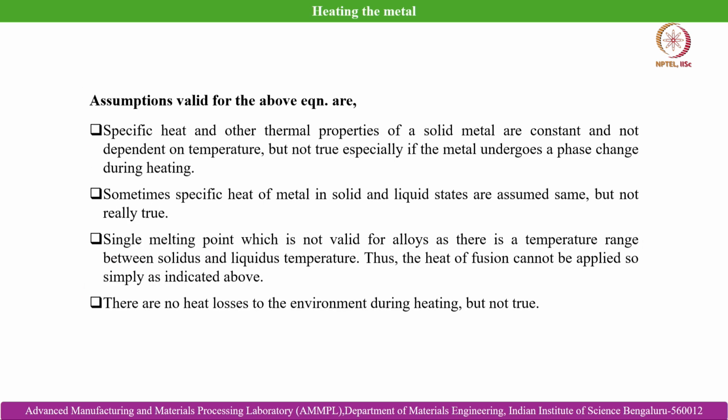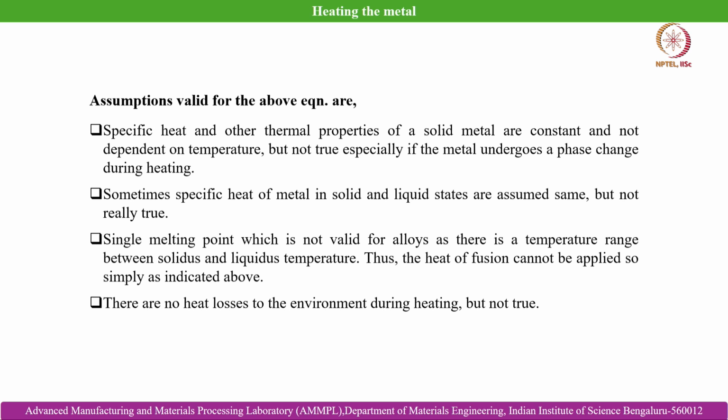Moving ahead, the assumptions valid for the equation shown in the previous slide: first, the specific heat and other thermal properties of a solid metal are constant and not dependent on temperature, but that is not actually true, especially if the metal undergoes a phase change during heating. Number two, sometimes the specific heat of the metal in solid and liquid states is assumed to be the same, but that is not really the case.